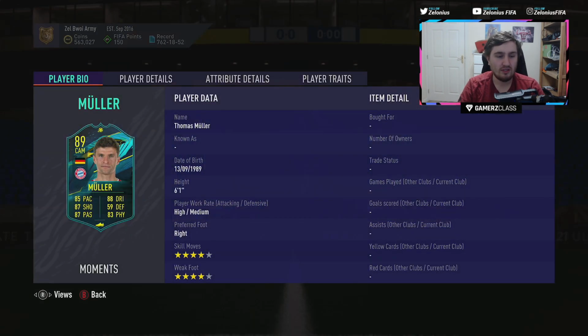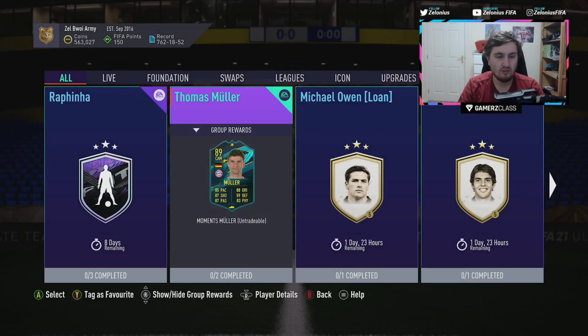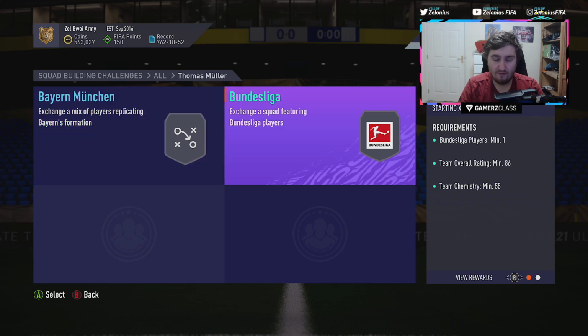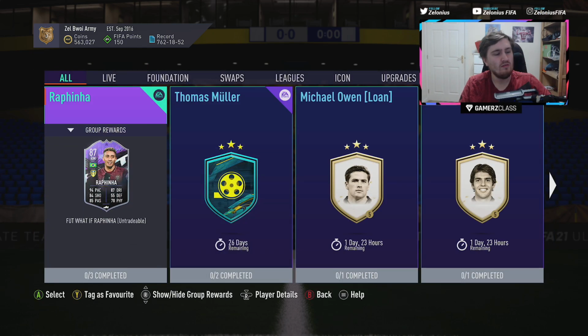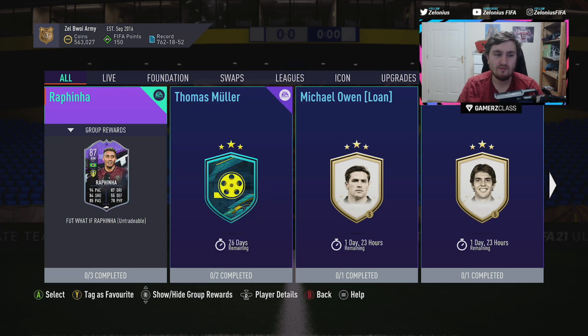So Thomas Muller, 6-1, 4-star, 4-star. I don't think his normal card's 4-star, 4-star. Could be wrong, but that's interesting. We'll look at how much it costs first. So an 84 and an 86, I'm going to call that about 250, 300k. Somewhere around 250 to 300k for that. So not cheap, but not super expensive. He's like 200k cheaper than this Rafinha.